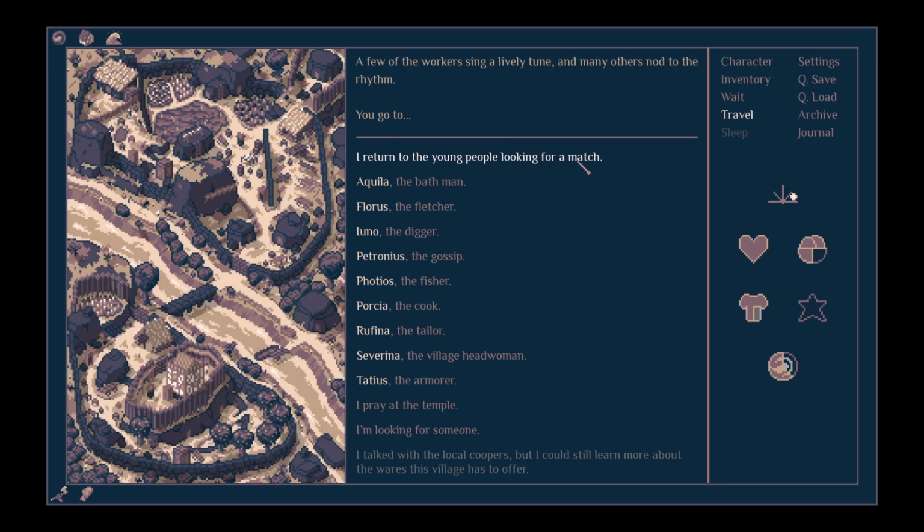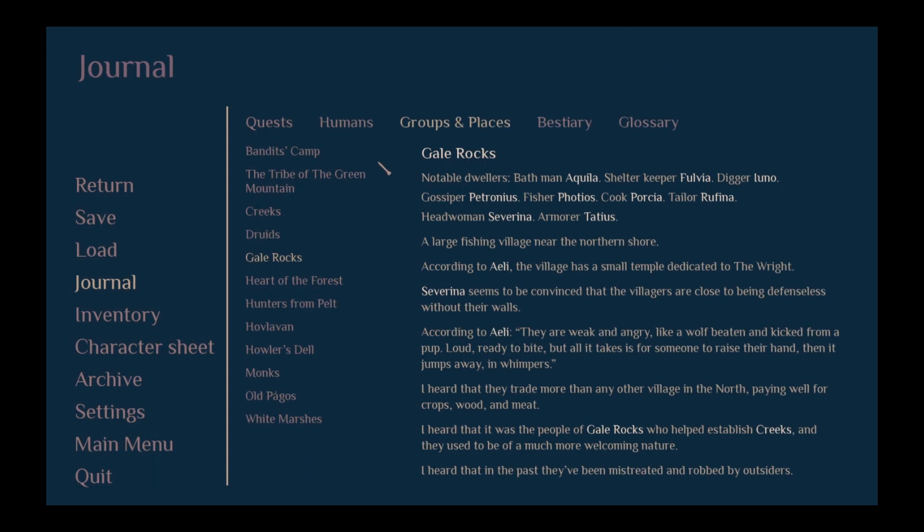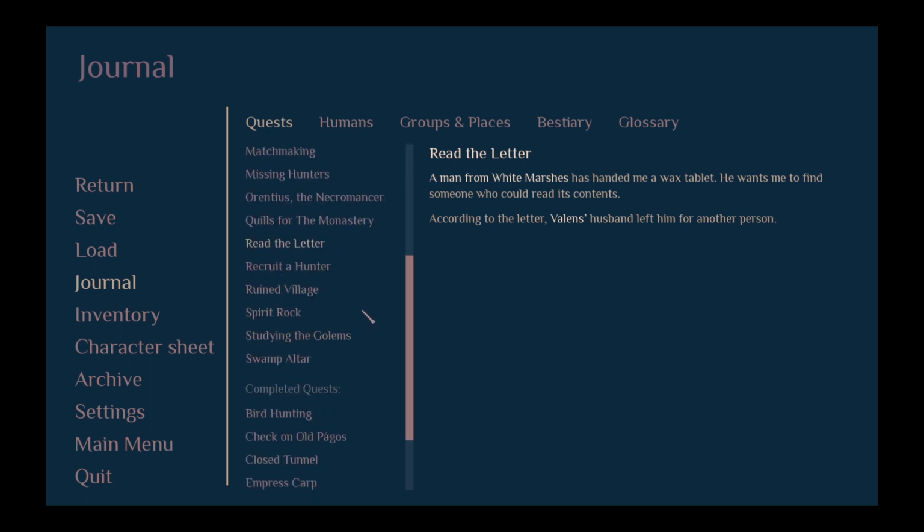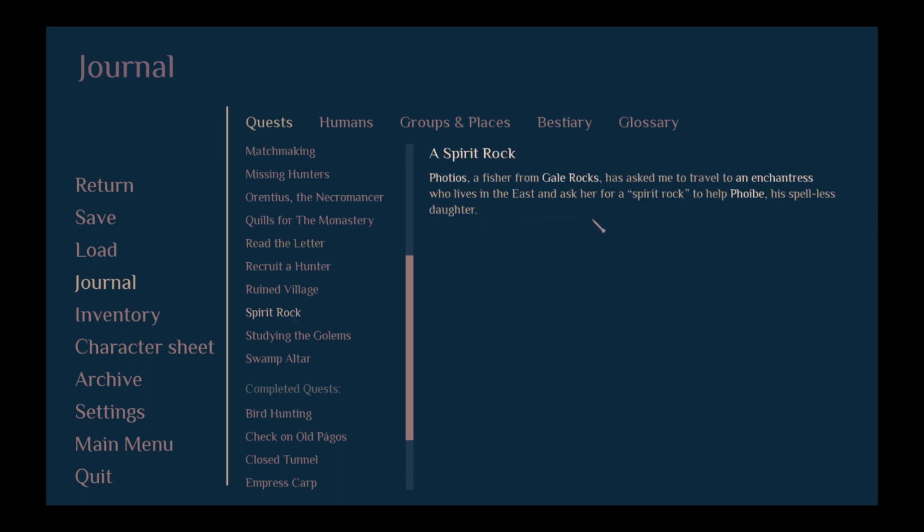Even though she seems to put no thought into it, the blocks are now ordered from the brightest to the darkest. Yeah, let's have a look at our journal as regards this tunnel quest. What does this spirit rock say? Oh, this even says here, Photios, a fisher from Gale Rocks, has asked me to travel to the Enchantress and ask her for a spirit rock. There we go. So that's where we're going to get the spirit rocks from.